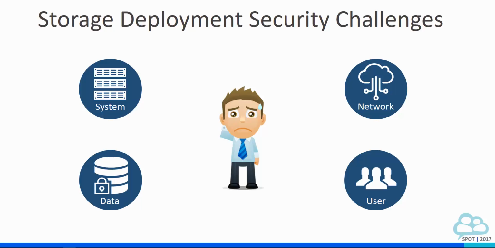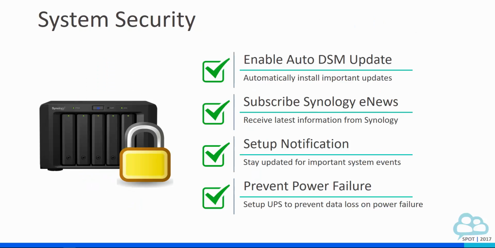In any multi-user environment, there's always a risk that user negligence will create loopholes or vulnerabilities in your system. I'll show you some easy ways to circumvent those risks. Let's begin with system security. We'll take a couple minutes to go over how you enable auto-updating of our operating system.